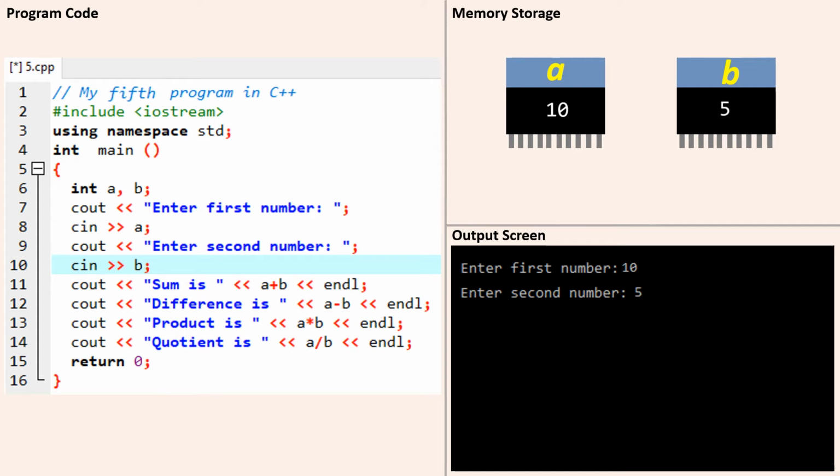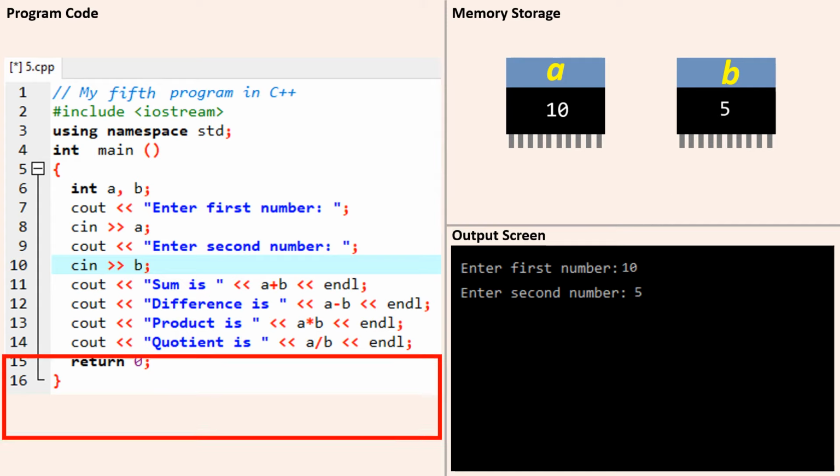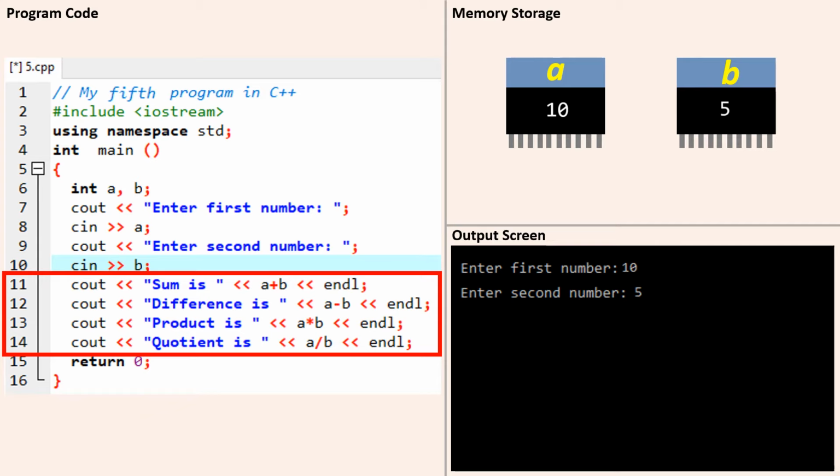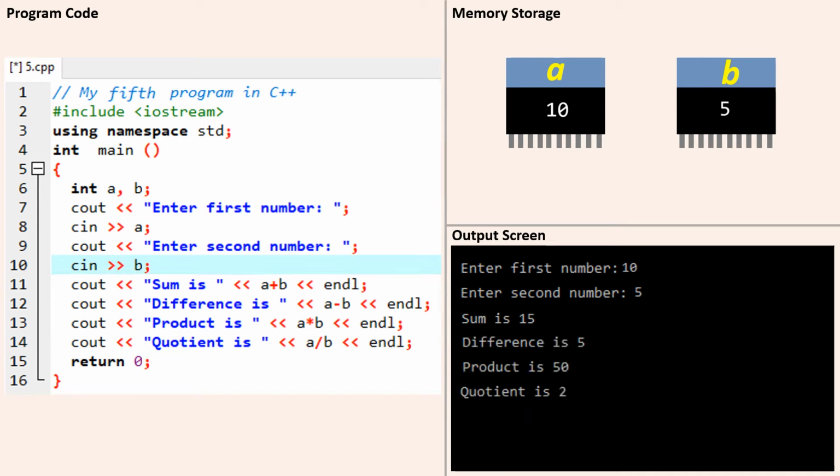It gets stored in memory space, b. Lines 11, 12, 13, and 14 display the sum, difference, product, and quotient of the two numbers stored in a and b. Here, sum is 15. Difference is 5. Product is 50. And quotient is 2. All is fine as of now.